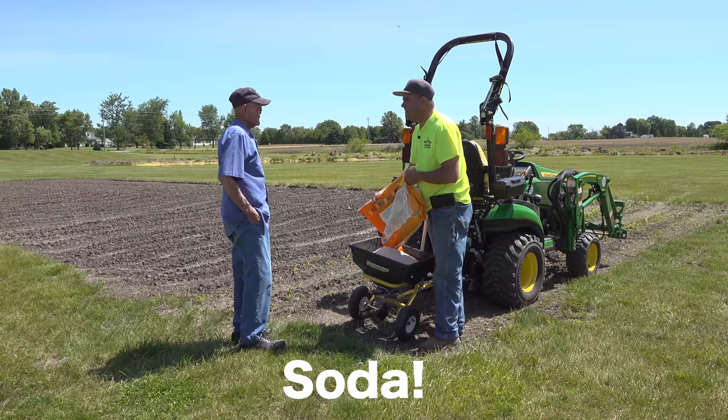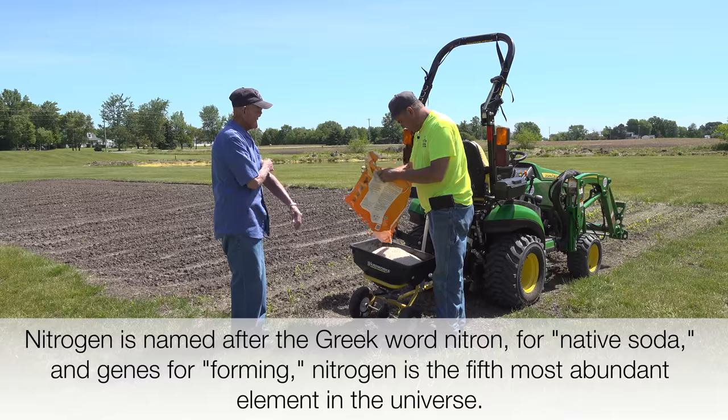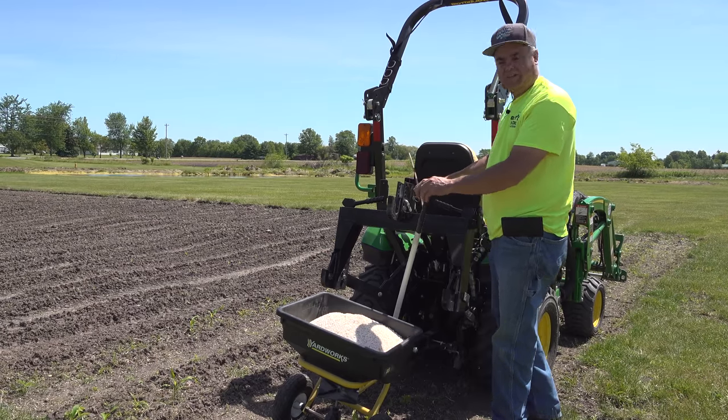It looks like what? Soother. It was nitrogen, but it was called soother back in the day. This thing came out while I was driving down through here, so we'll see. If it does again, I'll have to tape it maybe.